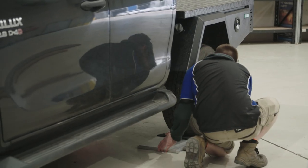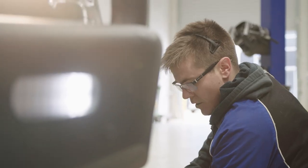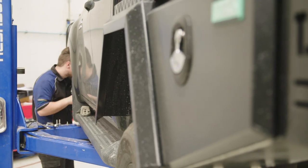There are two main reasons why we weigh a vehicle prior to doing any sort of suspension work. One is to ensure we're setting the vehicle up with the correct spring rate to the load that it will be carrying. Two is to make sure you're under your GVM, or close to it, to give you an accurate indication of how much weight you have to play with prior to going on a trip.